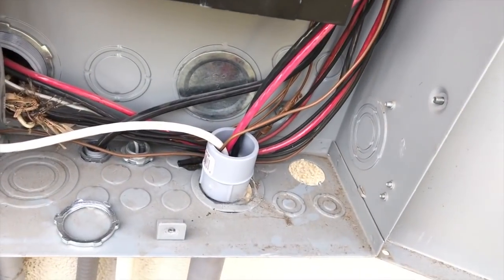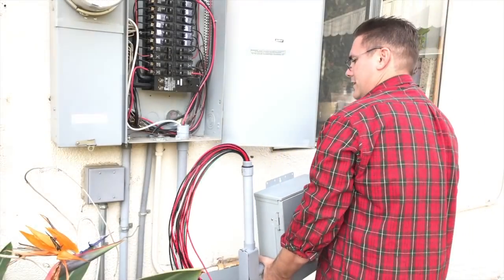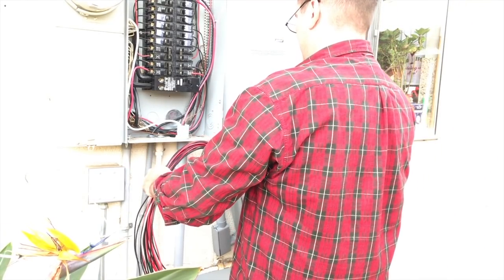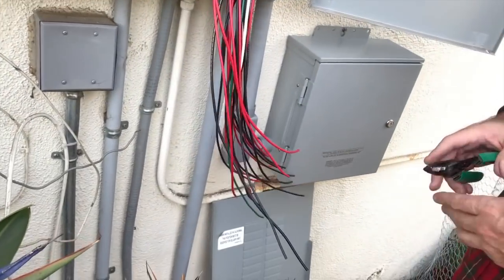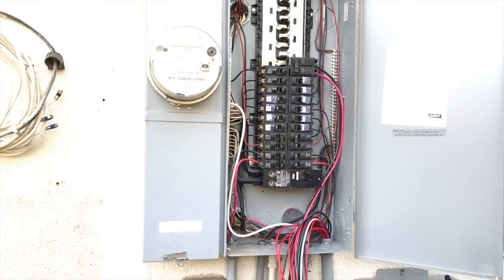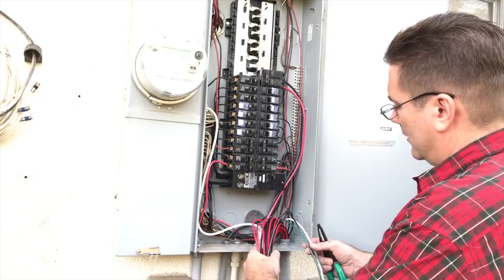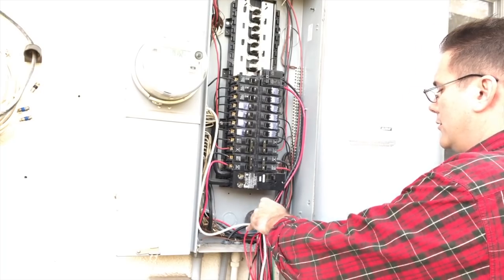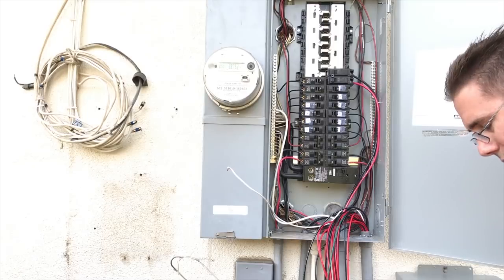What we just did is knock a hole in the bottom of the box for the incoming conduit. We got this thing all installed and fished in. We'll try to keep things as organized as we can — do one at a time. Let's run the ground and the neutral first and connect those. Since I'm pretty paranoid, I always check this stuff anytime I get any kind of metal tool in there.